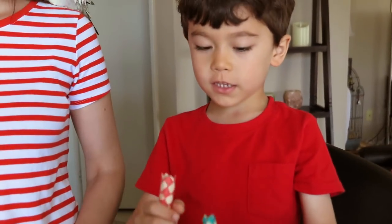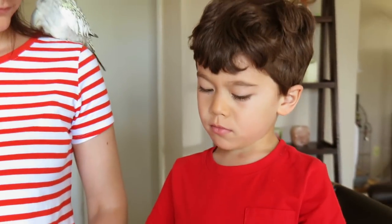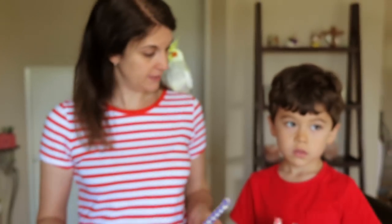Yeah. What else do we get? So what we have here are millet things. We put millet inside, and they can forage for it, right? Yeah, they can forage. These are super thin and lightweight. You put little treats inside and they can chew them right up, chew straight through, and get to the millet. So that'll be fun, right? It makes a big mess, but it's fun for them.